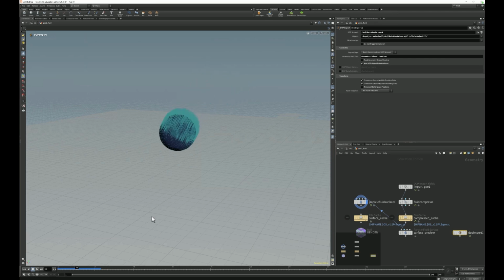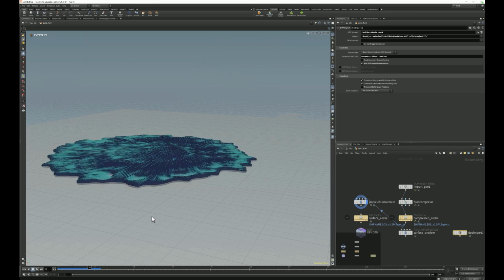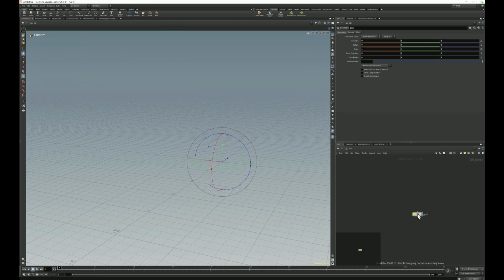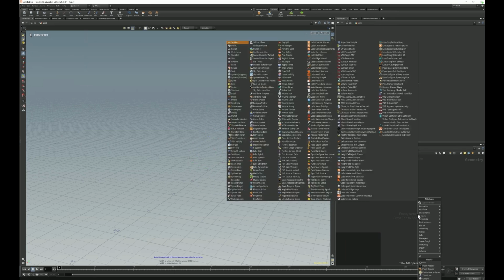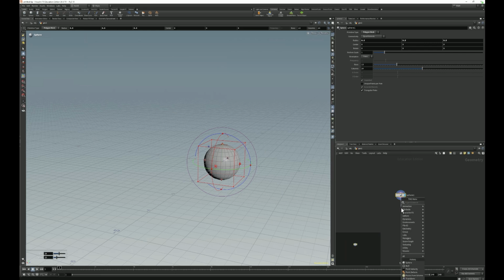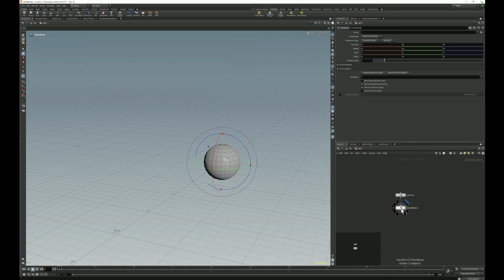I hope you're having a wonderful day, and we're gonna learn how to make some volatile flip fluid effects in today's video. We're gonna be using the point velocity node, so what you're gonna want to do is drop down a geo node, dive in, drop down a sphere, drop down a transform, set the transform Y to 2 because we're just gonna bring this up a bit.